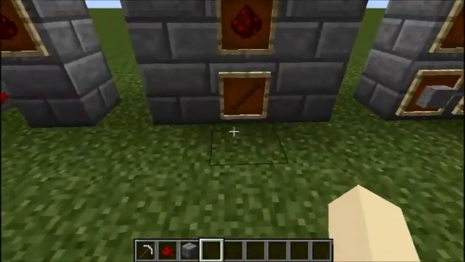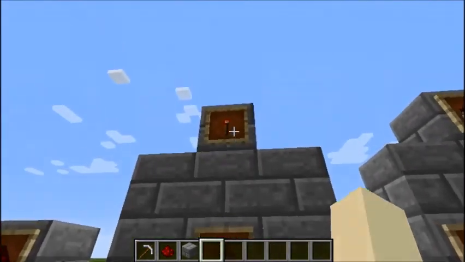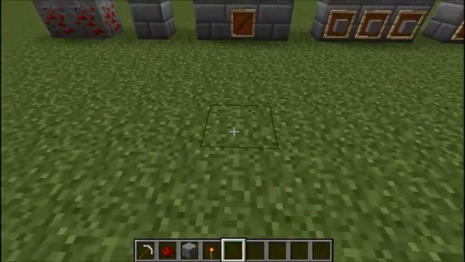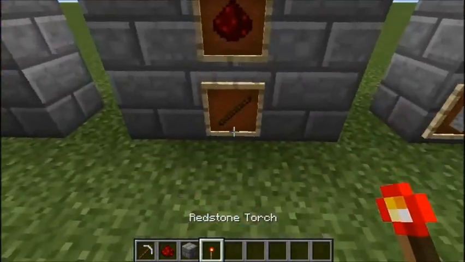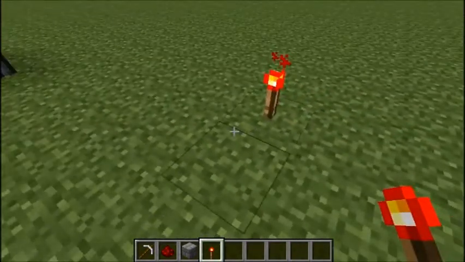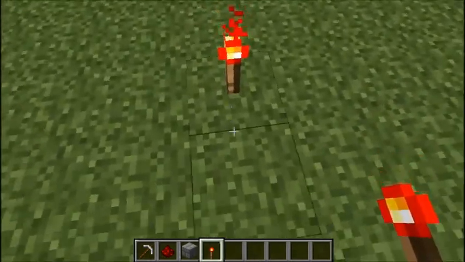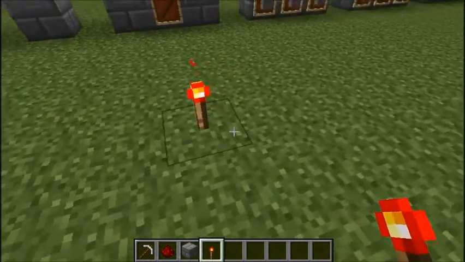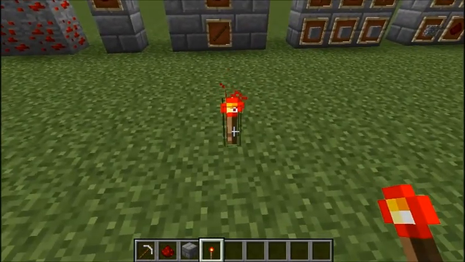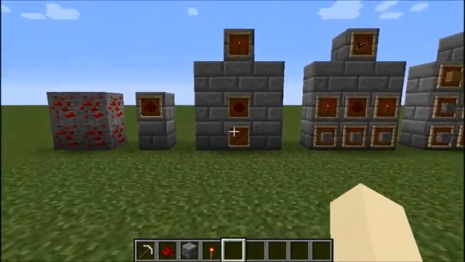The first, and probably one of the most basic items you will make, is the redstone torch. It's like a normal torch, only instead of coal, it's a piece of redstone dust and a stick, and it gives you this little guy. This guy doesn't emit much light. I believe this only emits a light level of about 7, whereas a regular torch emits one of about 13. But it'll be used in a lot of the stuff you'll make.